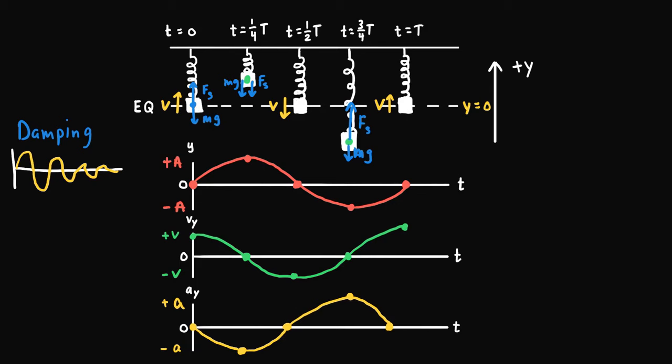We only looked at a few different graphs here, but there are other graphs that could be asked of you as well. For example, the kinetic energy versus time, or perhaps the potential energy versus time, whether it be the elastic potential energy, the gravitational potential energy, or both. The net force versus time, or something else entirely. Right? And some of those graphs might look incredibly similar to one or more of these graphs that I've drawn, but some of them might look a little bit different.